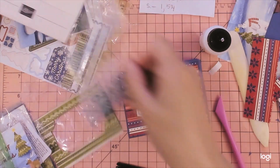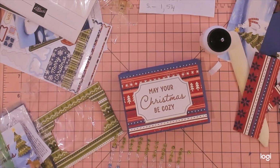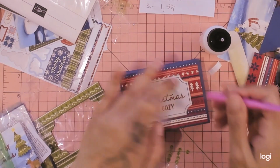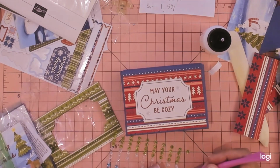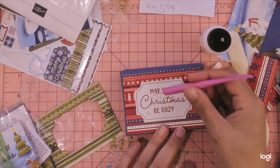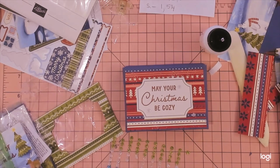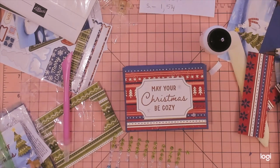And I do want a little bit of a sparkle. So I'm going to do 1, 2, 3. That's where I want mine. That's it. Woo! 5 seconds left.